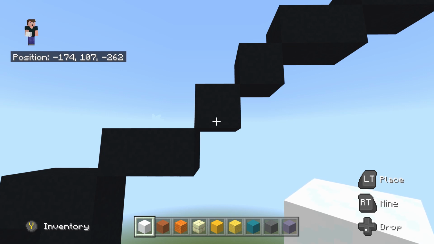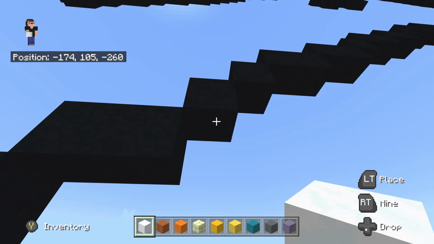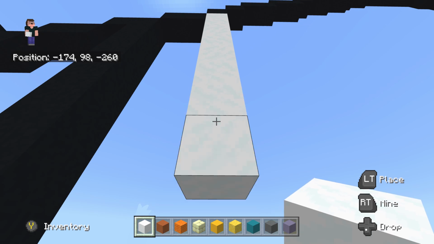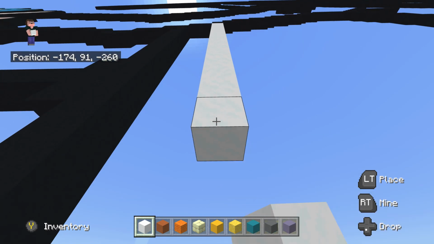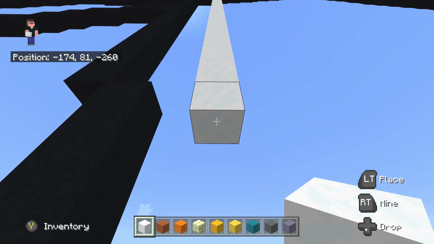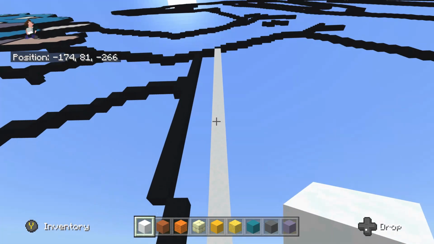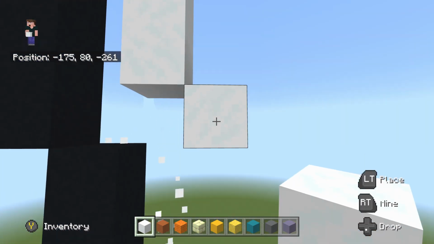And once you have flown to this one right here, with our snow, we're going to place 26 going underneath from this one upright diagonal from the 2 right here. So 1, 2, 3, 4, 5, 6, 7, 8, 9, 10, 11, 12, 13, 14, 15, 16, 17, 18, 19, and 20, then 21, 22, 23, 24, 25, and 26. And there you go. Once you've placed 26 going underneath right here, we're then going to do a bottom right diagonal from here, just like so.